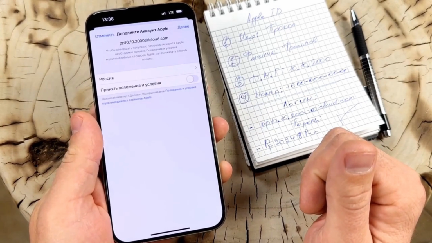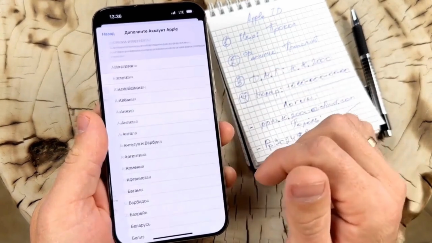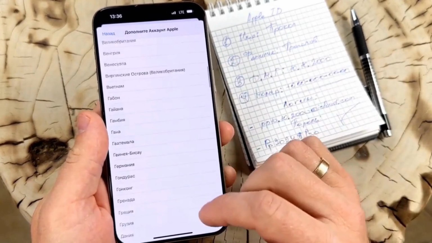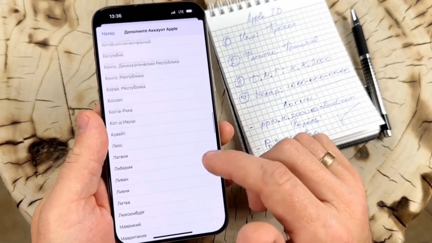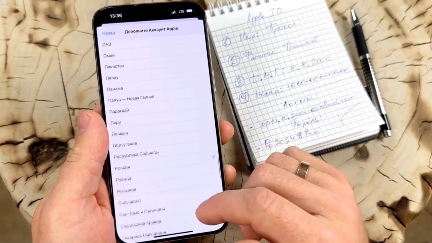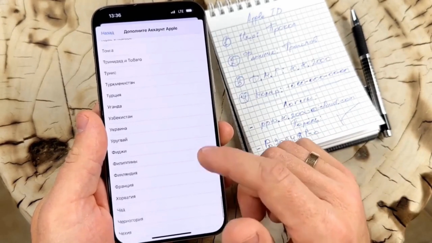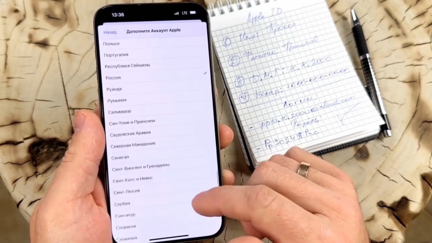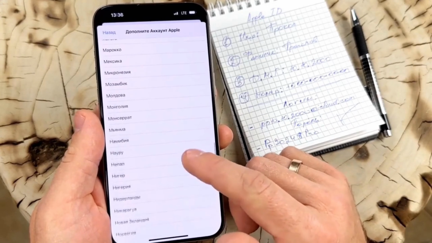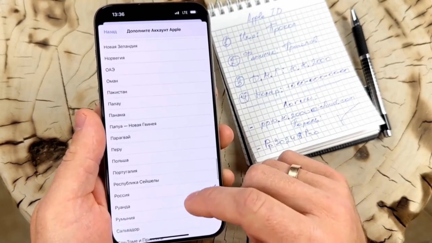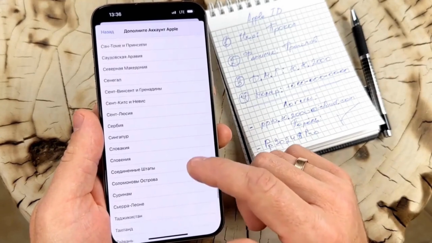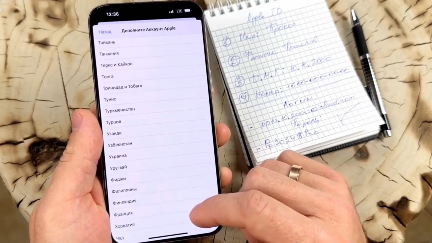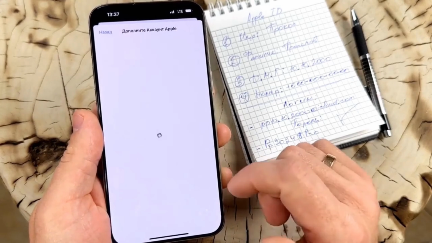After that, a panel will open for adding Apple ID information. We need to select a country. The country you choose will decide the apps offered. If it is Germany, you will be offered applications for Germany. If it's Ukraine, you'll be shown apps for Ukraine. If it's Russia, apps for Russia will be offered, and so on. So, clarify which apps you need and for which country they are used, and choose the country that you need.